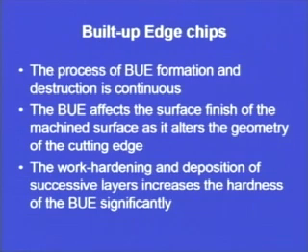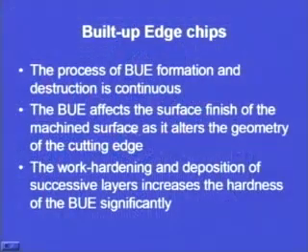Now, the process of built up edge formation and destruction is continuous. So, once a built up edge forms, the tool is continuously performing the machining operation, it will eventually become unstable and then it will break. Some part will be removed with the chip, some will be deposited on the workpiece. Again, after some time the built up edge formation will start, and when it breaks, some part will be taken with the chip, some will be deposited on the workpiece. So, this will be a continuous operation. After some time it will form and it will break, then form, then break, form, break. So, this will be a continuous process.